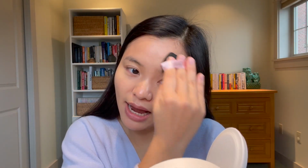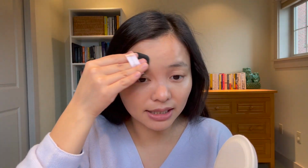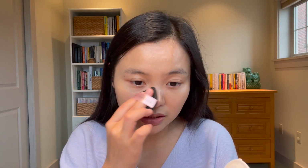So I think they only have around 6 shades at the moment, so it might be a little bit tricky to find your shade match, and I hope they do expand that to make it a little bit more inclusive. But at least I think they do a decent job of ensuring that their 6 shades are pretty spread out. So it's not like you have 5 shades that are all pretty light and then 1 deeper shade. So this is definitely pretty light coverage. You see I have a little bit of a pimple there and a little pimple on my nose as well. And it's not necessarily covering up those spots, which is fine.